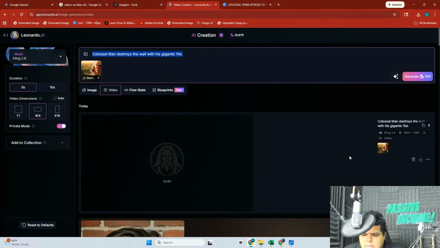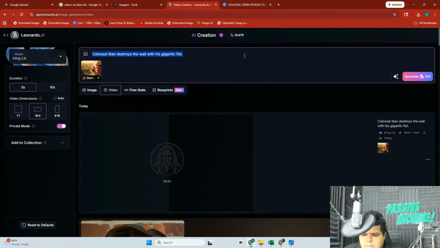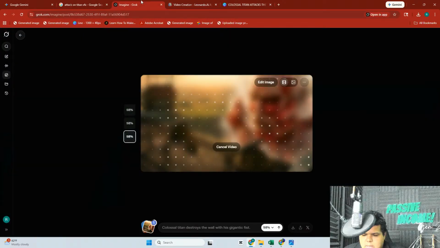You'll also notice how fast Grok is compared to Kling 2.6 or Kling AI in general. Grok is ultra fast. The only downside to Grok is, of course, that the sound effects are not super great, but it is by far top three in my opinion in terms of video generators. I would always put it top three or at least top four.